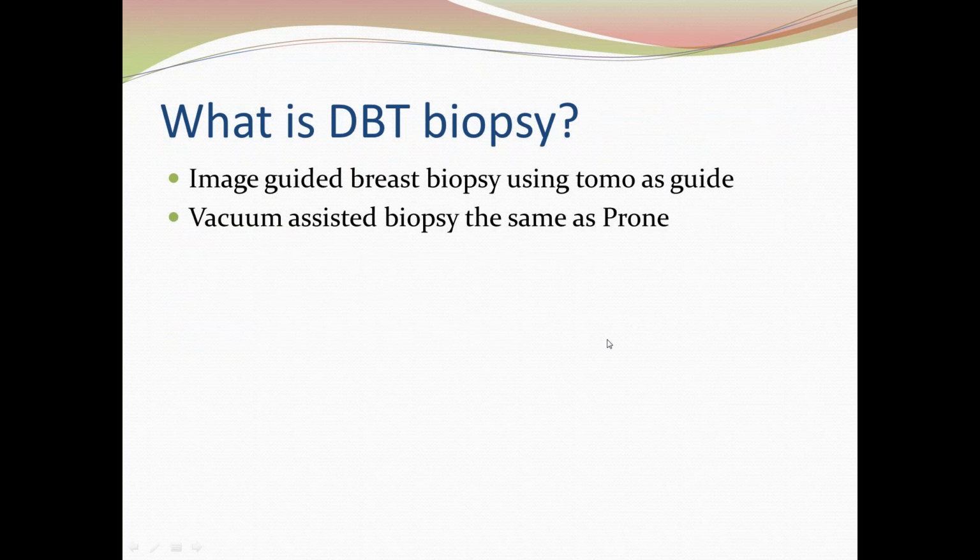So let's start with a definition. What is DBT, digital breast tomosynthesis biopsy? Basically, it's our ability to do a breast biopsy using tomosynthesis as our guide. The actual biopsy part, or the sampling of the tissue, is identical to the tools and the procedure that we use when we do a standard stereotactic biopsy.